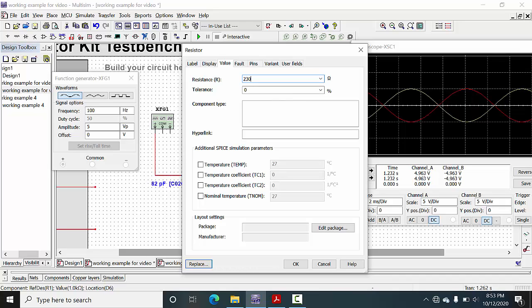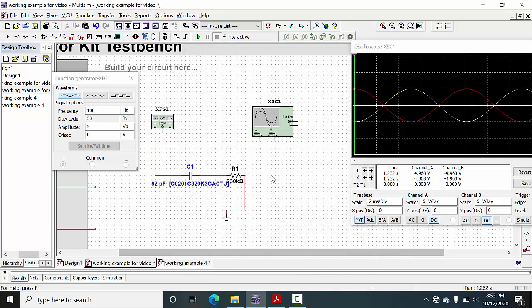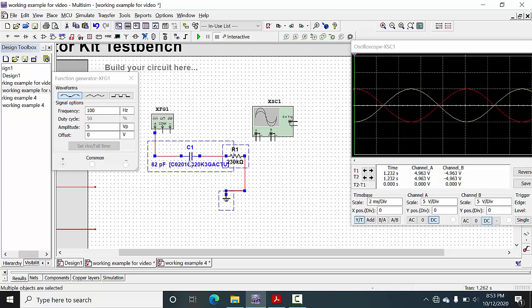So I'm changing the value of this resistor to 230 kilo ohm. So here I have my basic high pass RC filter, and I'll be measuring the output across this resistor here.